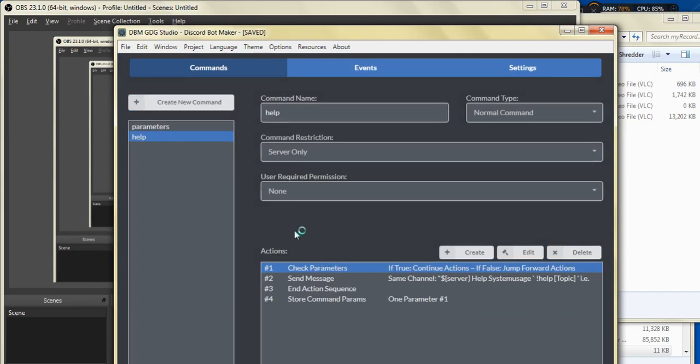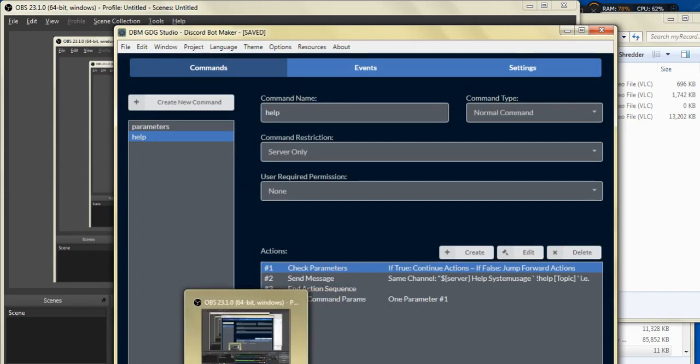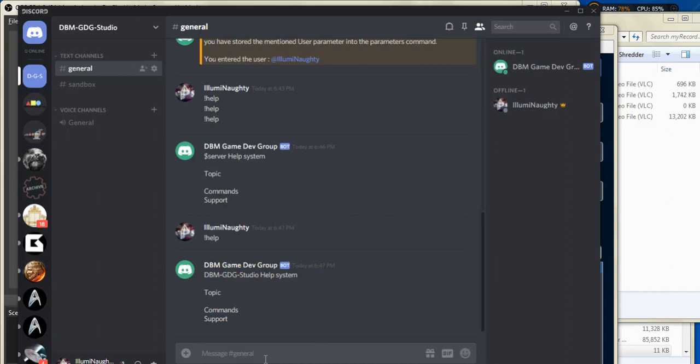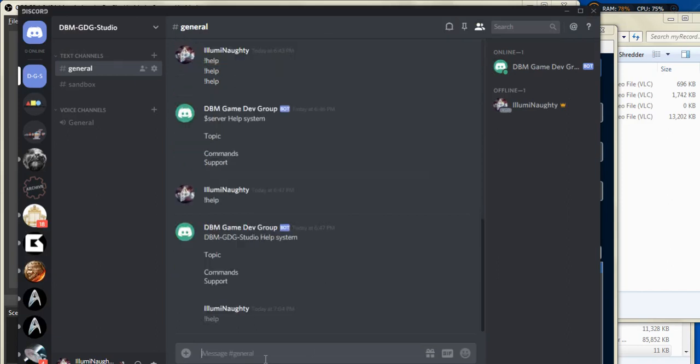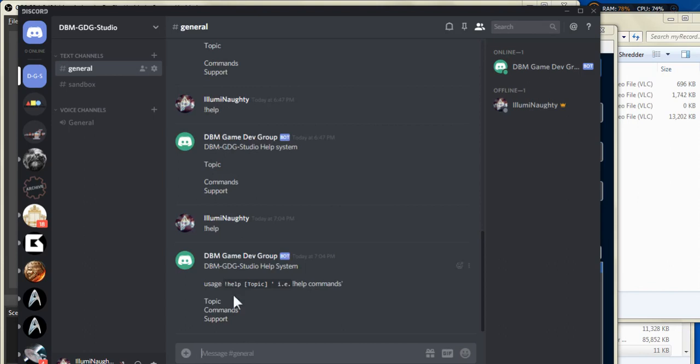And go ahead and run it. And we can make sure that everything's checking out correctly. So here we type in help. As you can see, we have our usage. The dollar sign server variable that we put in actually was replaced with your Discord server name. The usage, as you can see, is help topic, and of course the help commands. As you can see here, that is incorrect. It should actually be this character here in order to continue that getting highlighted, but that's something we can easily fix. It's not gonna disrupt your project from moving forward.